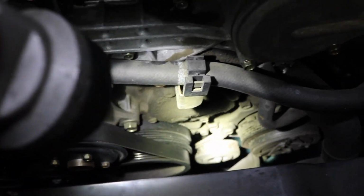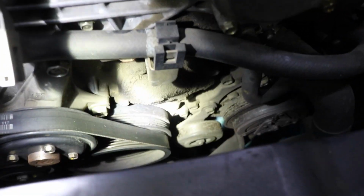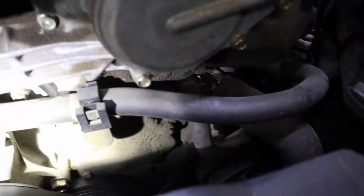Okay, so midway through, I noticed something with the car when I got everything off. I looked under and it looks like it's missing the belt for the AC compressor and everything. Looks like the drive belt's still on, but that one's not on there. I asked the customer if they know about it, waiting for a response right now. But there's the housing for the thermostat right there. I can knock that out, but I'm waiting to see what they say about that. So see if they want to change that out or replace it, you know, whatever.